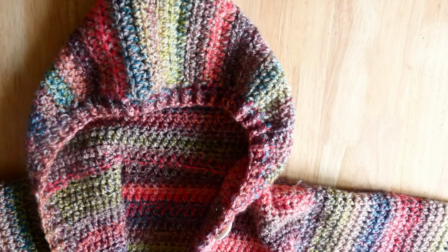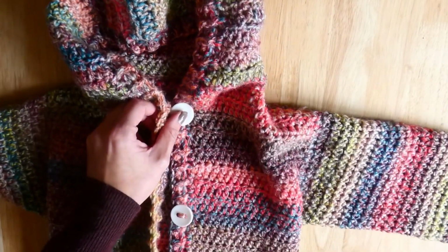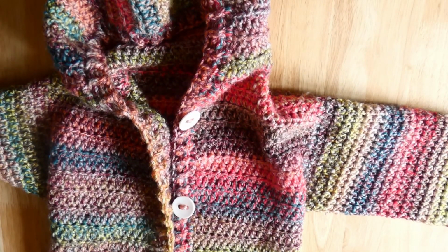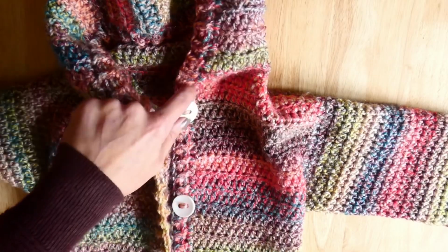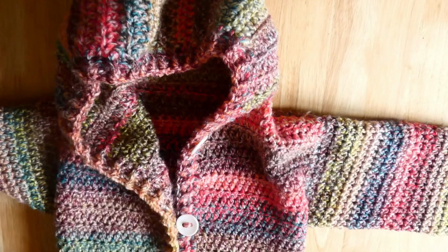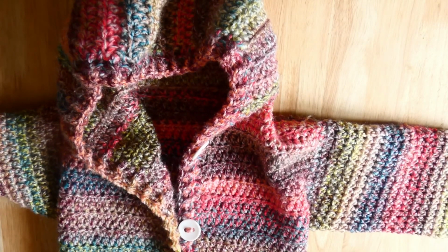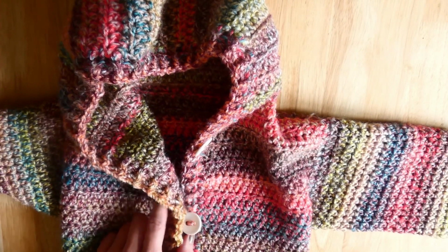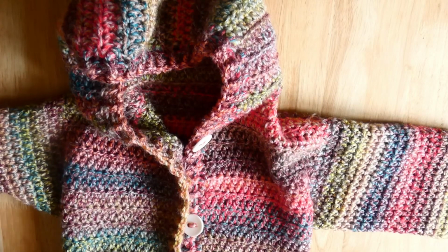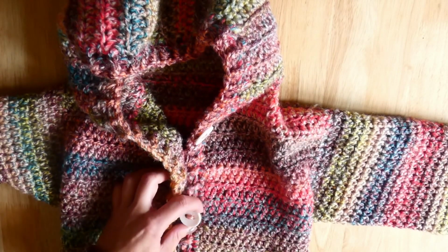Okay, so I've done my edging. Everything's nice and neat. What I've done is sewn on my buttons as well. So you'll see in the pattern, I'll give you instructions for this, but what I did was I evenly half double crocheted all the way around the hood, all the way around the other edge, and then the next row I did my front post and back post half double crochets all the way around, and then in the next row where you want your buttons to go, it depends on the size of your buttons.